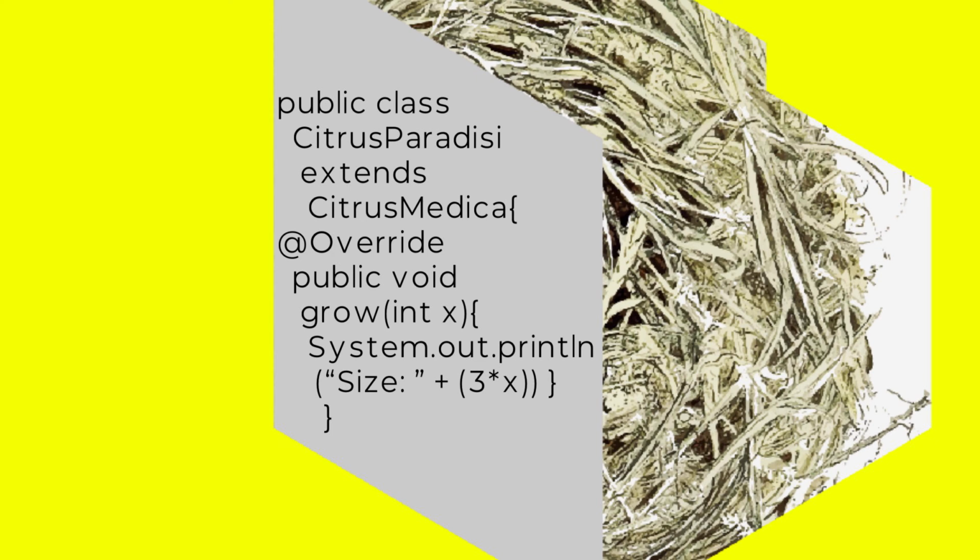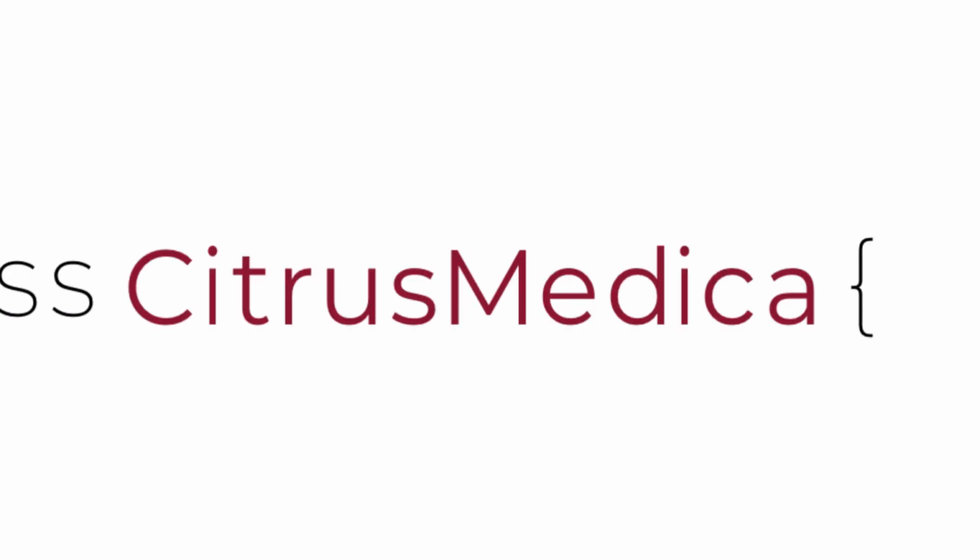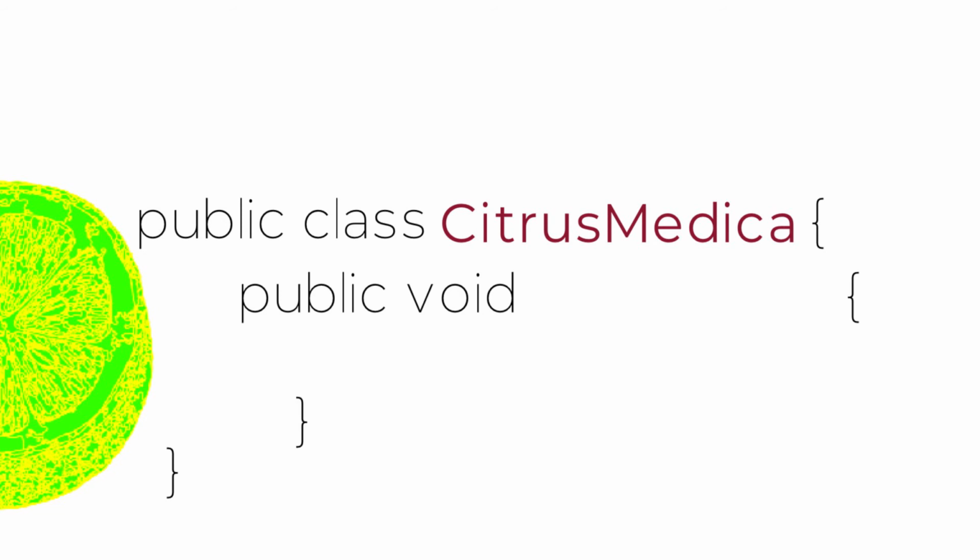I will explain. What do you think public class stands for? Computer scientists love to take shortcuts. If you want to make things ready that you will use on a number of occasions in the program, a class is the way to do it, at least in Java. A public class is accessible and can be called and addressed from anywhere. In our scenario, Citrus medica is our superclass. Introducing the method grow. By the way, you can name each method as you like. We have chosen grow in this context. And an attribute from the primitive data type int, which represents digits.